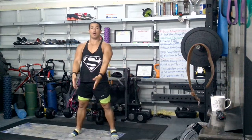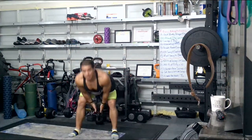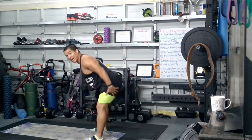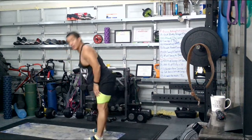Now, we're going to do the exact same thing, but we're going to go a little wider, and we're going to go hands in between our thighs. So we're going to reach back. My back is still straight. I'm hinging. So this doesn't change. My leg position, that does not change. I still don't squat, okay?